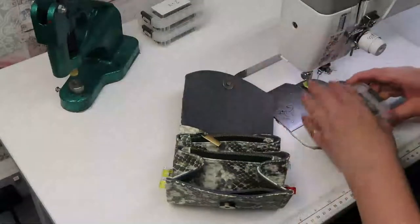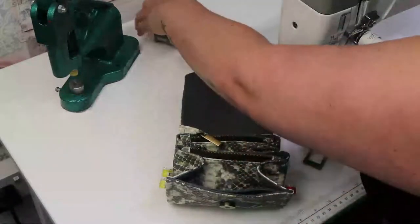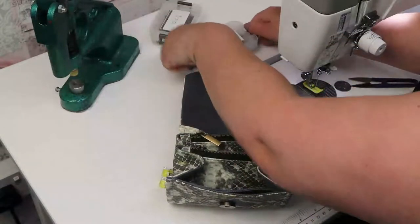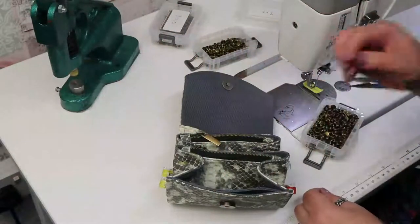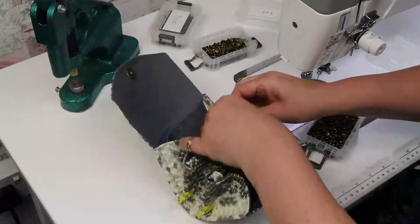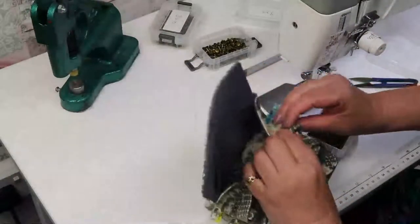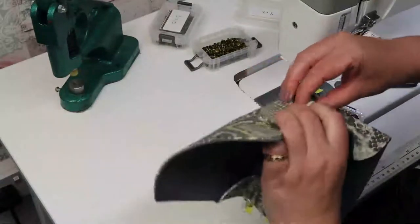I use 8mm rivets. Now I've got 2 rivets out. I think I'm going to use 8x8, but I have got my 8x10 out just because I'm not 100% sure whether the 8x8 are going to be long enough. No, they're absolutely fine.